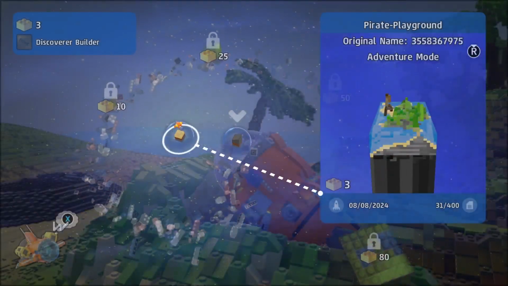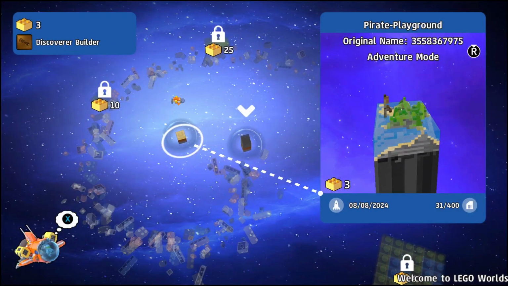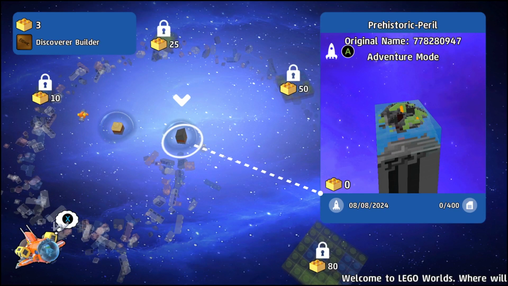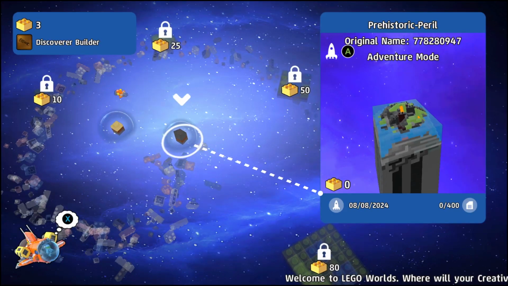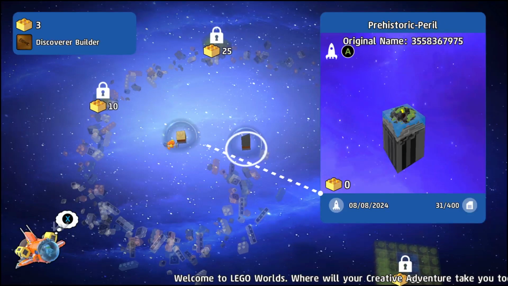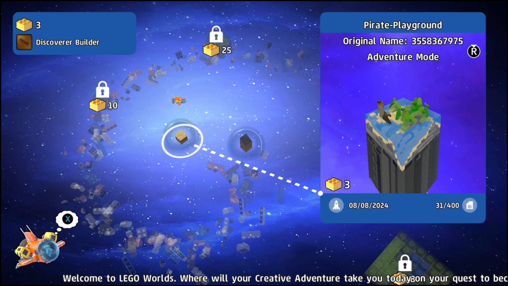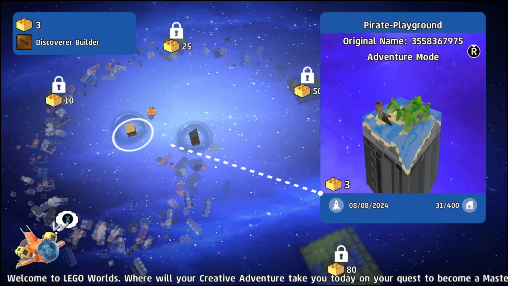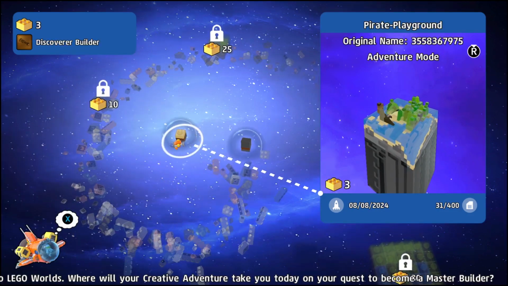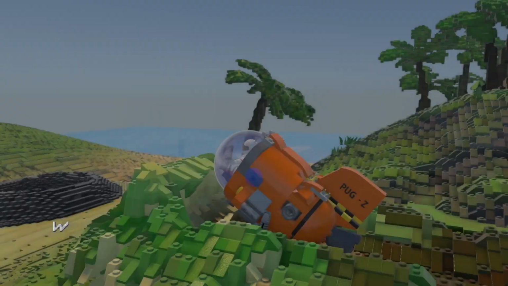Now we can go discover another world. The galaxy map shows you the worlds you have been to, the world you're on, and the worlds you're yet to explore. Collect more gold bricks, and you'll be able to travel farther afield to bigger worlds with more biomes and a huge variety of new discoveries. Okay. All right, so can we go here?